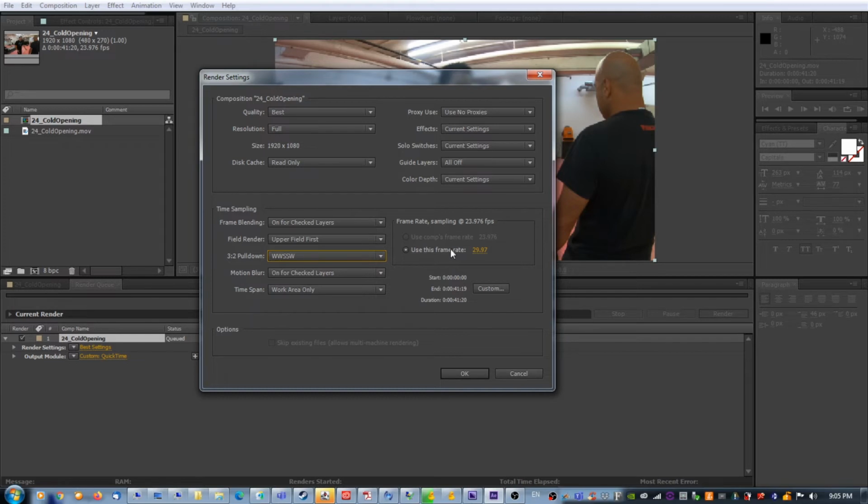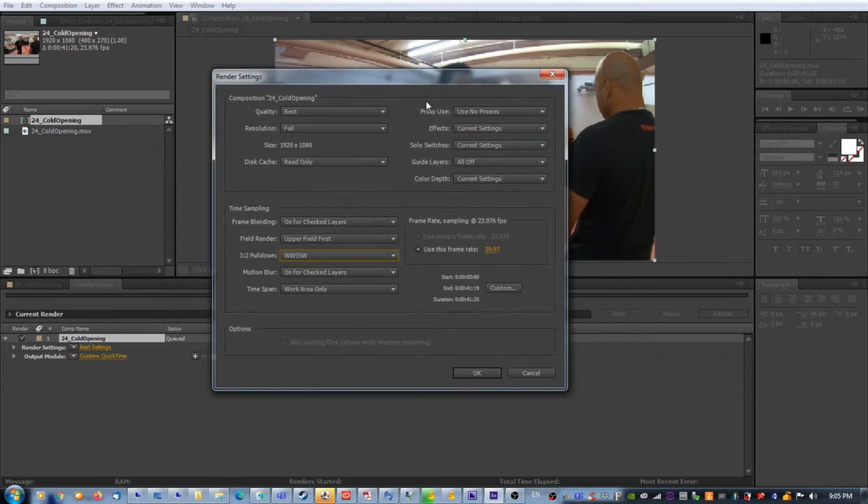Now, the reason for this is because After Effects knows, based on the frame rate, that this is the closest and most accurate pull down it's going to do mathematically. So it already knows. So After Effects is really smart in that way. It does some other weird things, but that's computers for you. So this is one of the really cool things about it.